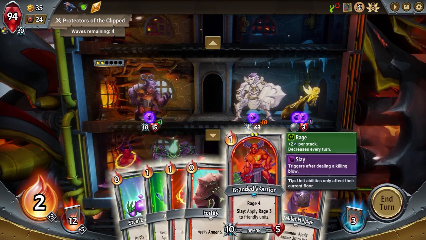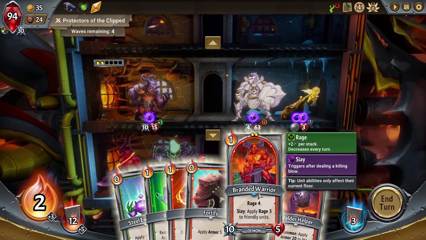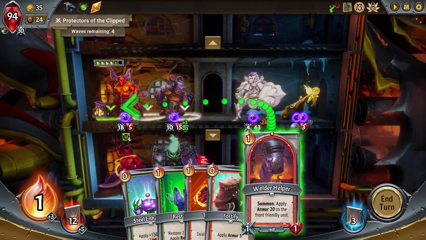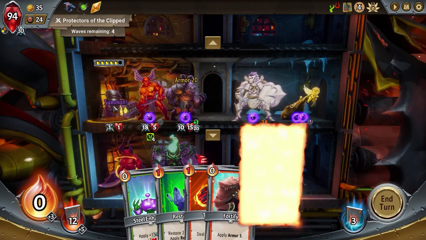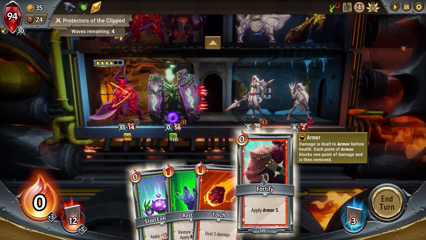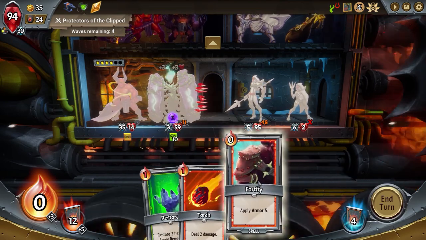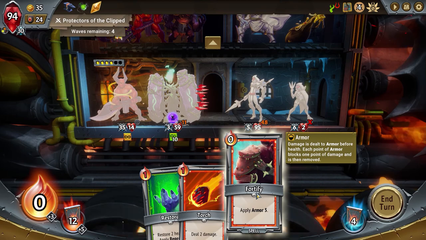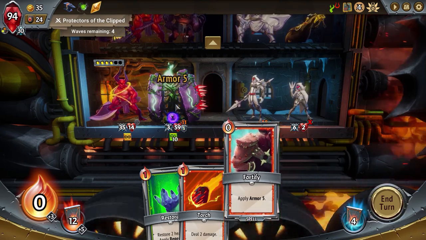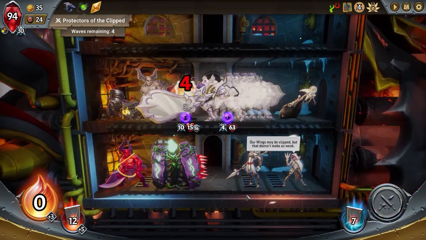Okay, so... let's see. I don't have a lot of stuff here. Okay, so I'm going to put this imp here, because he's going to give armor of 20 to the front unit. Now, I'm going to apply armor of... we're going to apply spikes here. And armor of 5 onto this unit. And that's that. Oh, let's see how this goes.